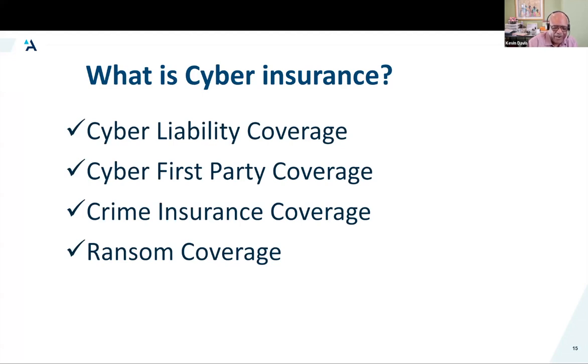The next one, crime insurance coverage. Now, if you have a good crime insurance policy, they will pick up all your cyber policy coverages. However, most people don't have adequate crime insurance that they're paying for under their policy, so you need a cyber policy. What do I mean by that? Social engineering is excluded under many crime insurance policies. If you do not have social engineering coverage, then you must have a cyber policy, because that is where most of your cyber loss is coming from: social engineering.